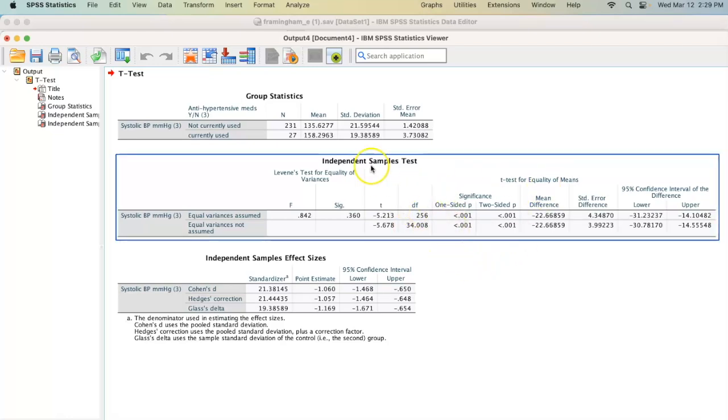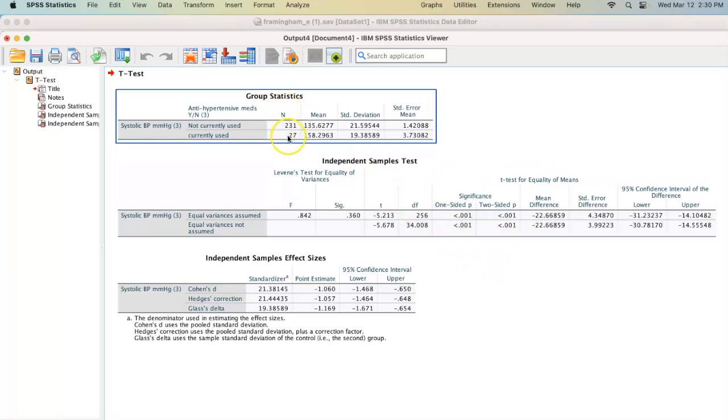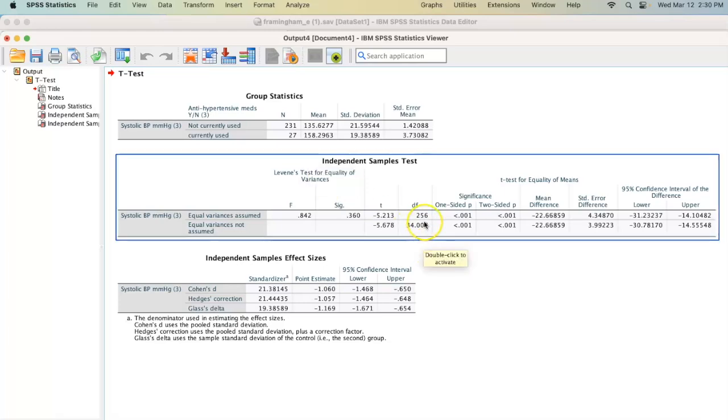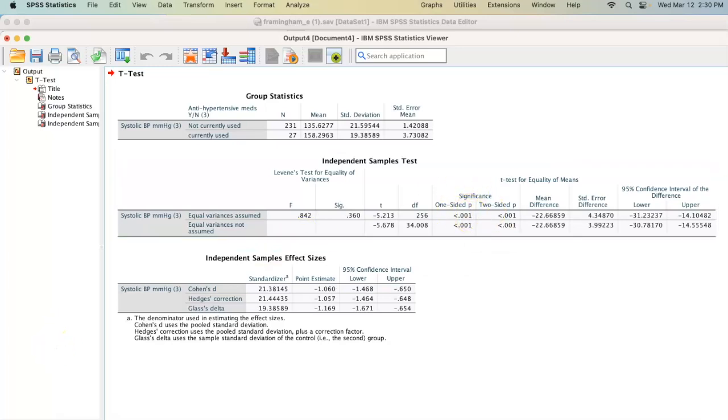That DF is the degrees of freedom, which I was talking about earlier when we were looking at the distributions, and that should feel familiar because if we come over to our sample size, if we added that up, we would have 257, and then we subtract it by 1, and we get 256. So that's our degrees of freedom, and then we're going to look at our significance. So we have our one-sided and our two-sided. So let me just take a quick minute to show you that in case you have confusion over one-sided and two-sided. So let's head over here.